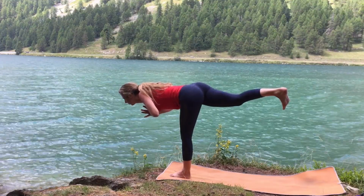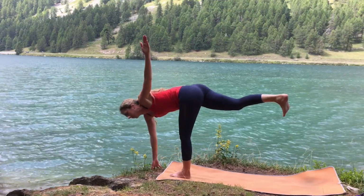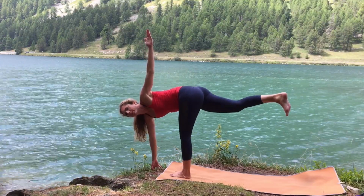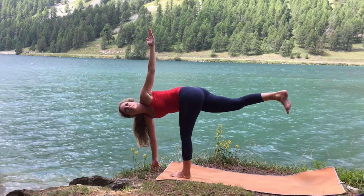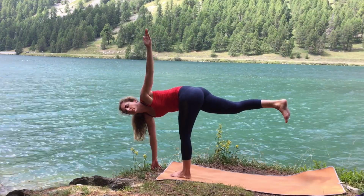Inhale. Release your right hand to the floor, lift your left arm up. Look up to the left. Inhale, lengthen. Exhale, revolve open. Inhale, lengthen. Exhale, revolve open. Inhale, float up to standing on the left leg.